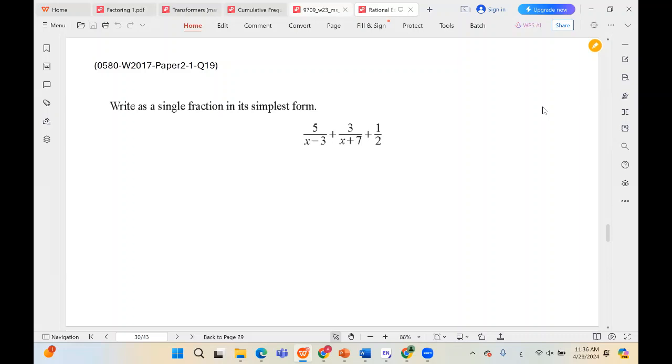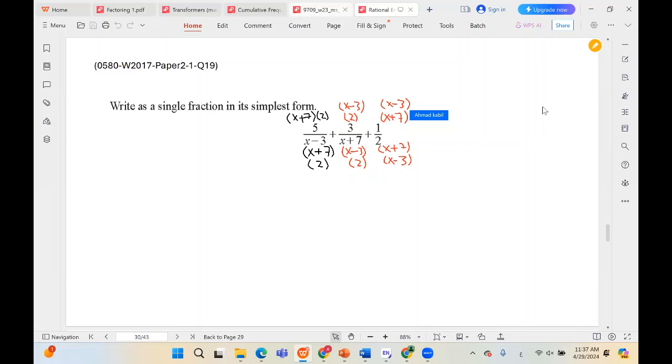Now we have three fractions added together, so you must have a common denominator in all of the three. So for the first one, it needs an x plus 7, and it needs 2 as well. We have to imitate that on top, so x plus 7 and 2 as well. For the second one, it already has x plus 7, so it's missing x minus 3 and 2, which we also have to imitate in the numerator. So we have x minus 3 and 2 as well. For the third one, it's missing x plus 7 and x minus 3 in the numerator as well.